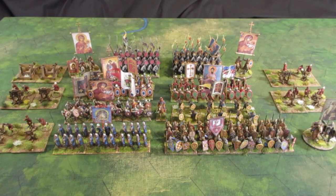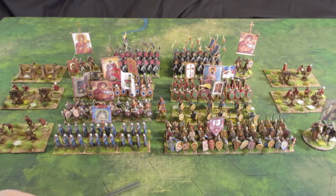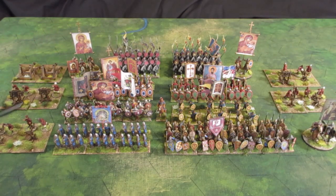So there she is. That's the Byzantine army as it stands. As you can see, let me just get my little pointy stick. This is the unit I've just based up, and the other day I based up the Polk and Schmerdy. This is the Psiloi archers. So it's coming on, a long way to go, lots of units needed, more infantry units, Skutatoi, thematic troops. Got the two units of super heavy cavalry at the back. That's those armoured cavalry at the back there.